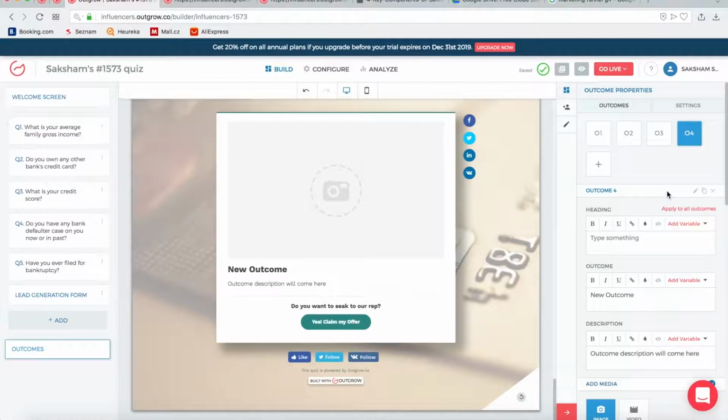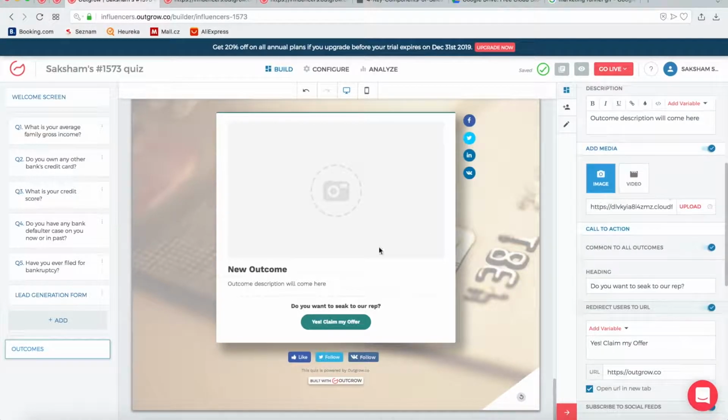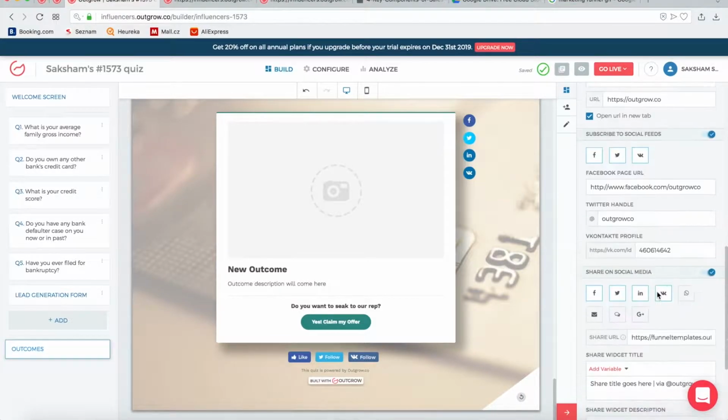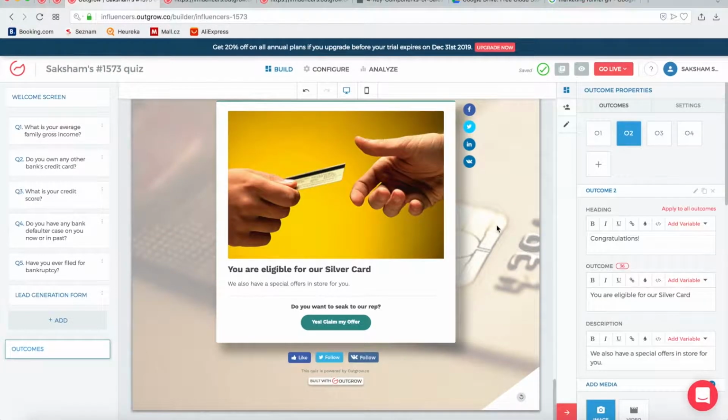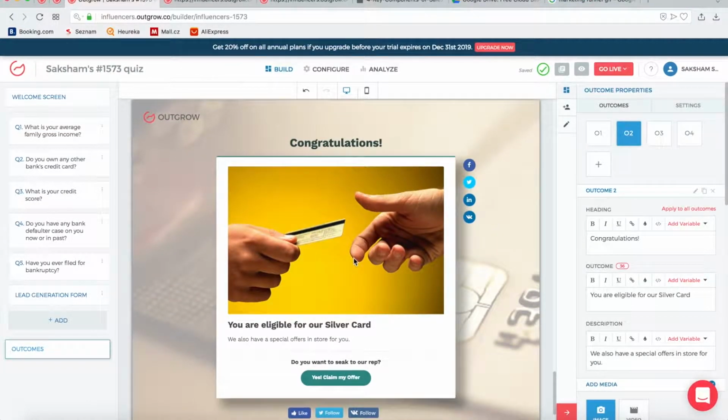And once you've listed those, also in the outcome section, because once the customer reaches the outcome, you want to make sure that all these widgets and all these subscribe buttons are present. These you can turn on or off for each option. So for instance, this is when a customer qualifies for a silver card.